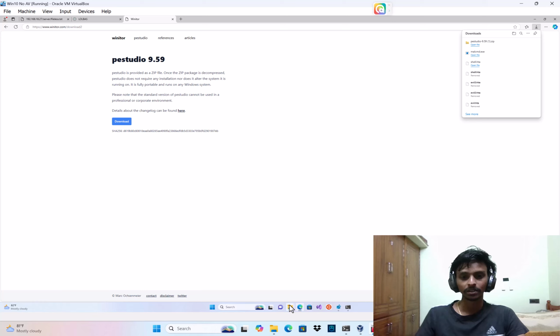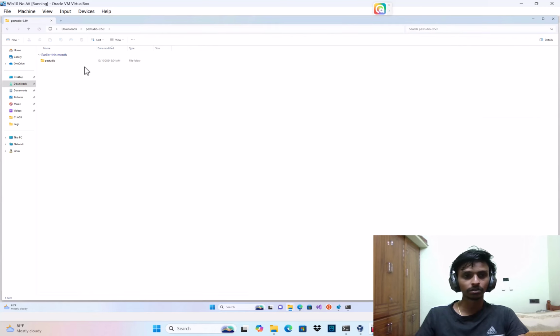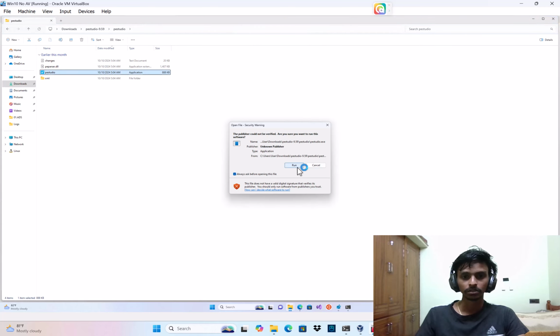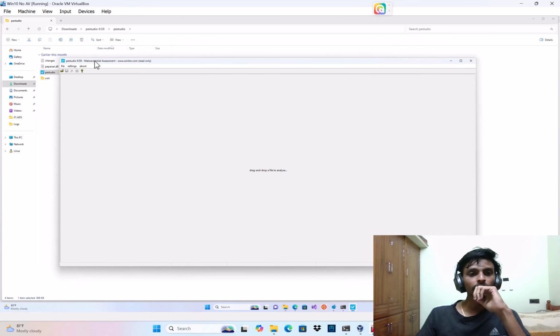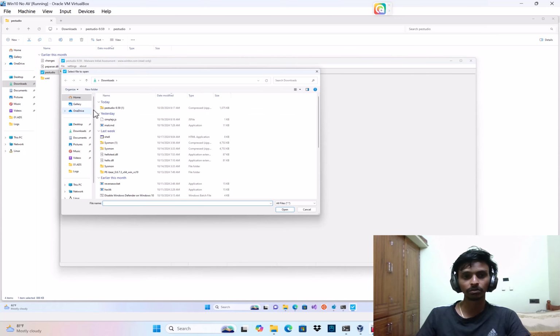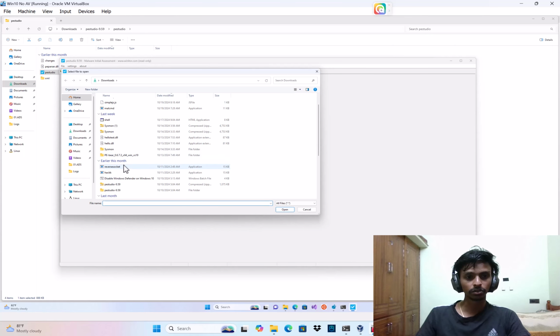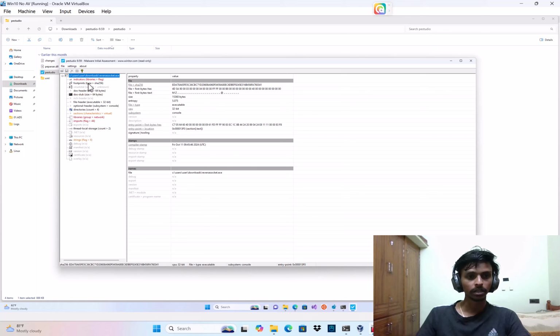Let me jump onto the tool. This is PE Studio. Let me execute PE Studio here. Now you can see the console. This tool is mostly used for malware analysis, malware initial assessment. This tool does static analysis of malware. Let me pull in our executable which we have developed, which we have created. The program is reverse circuit.exe. This is the program which we have created, and you can see it gives a lot of things.